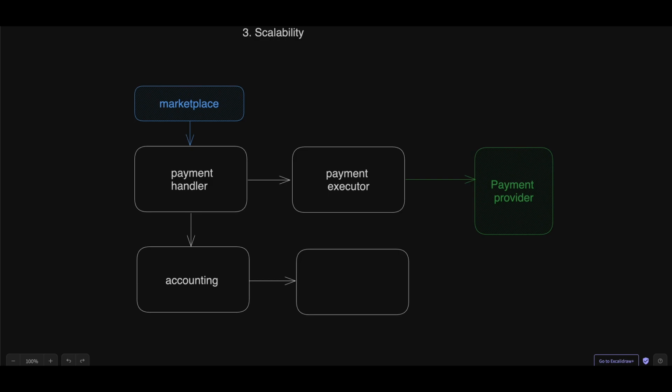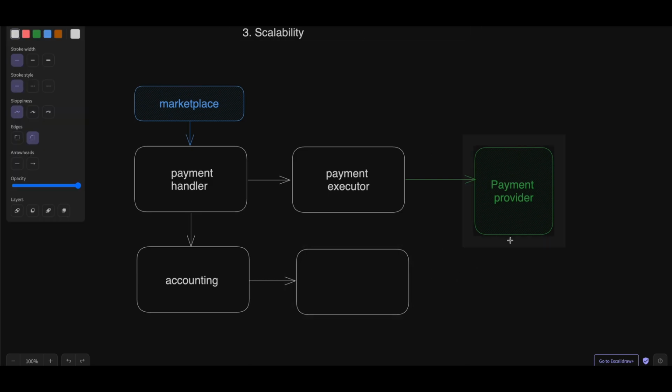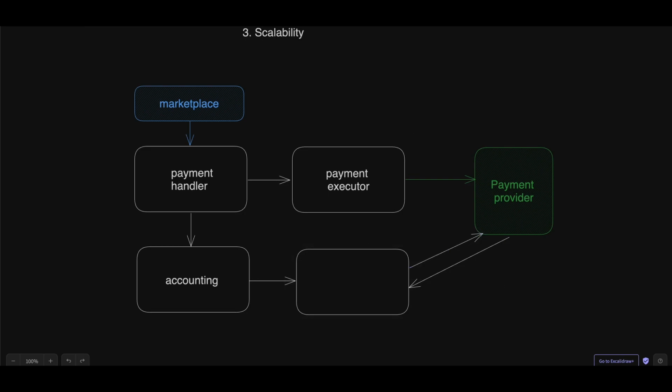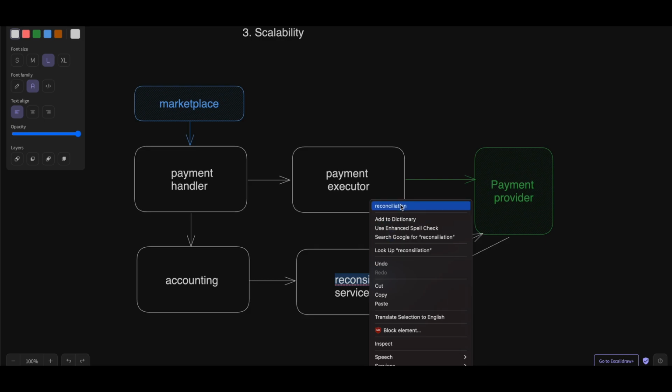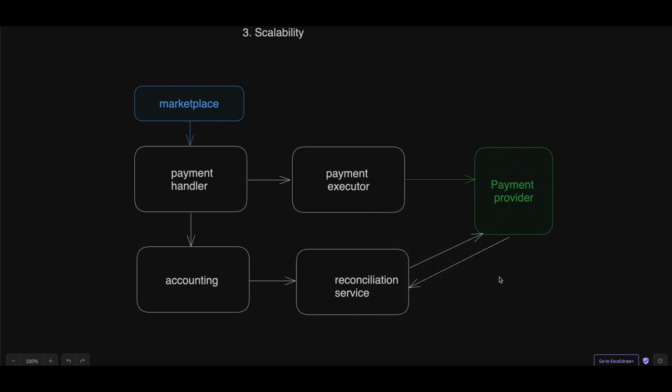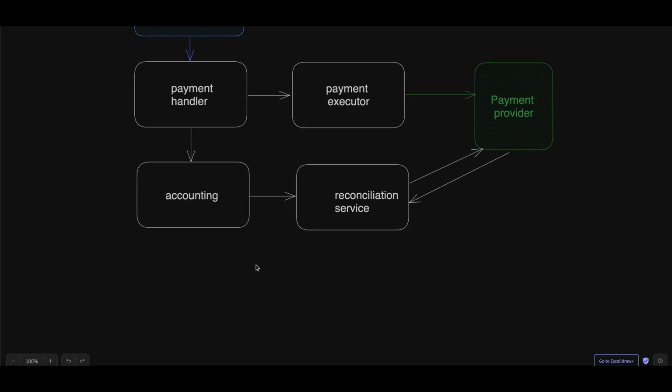And it's also going to be communicating with the payment provider. Let's call it reconciliation service.